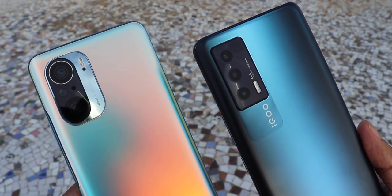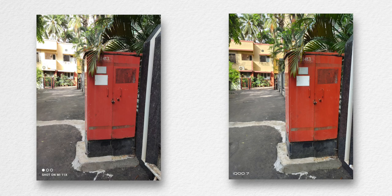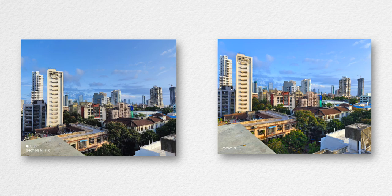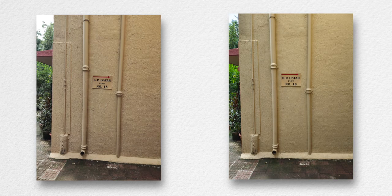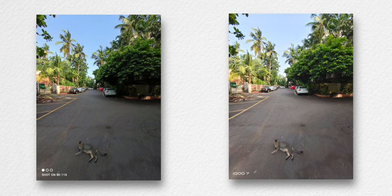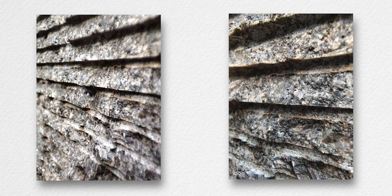Both have triple rear cameras with a 48MP main sensor on each. Both have some different color science with their own pros and cons — more than that, it comes down to preference. The iQoo 7 did perform a little better for outdoor images. For ultra-wide shots, the dynamic range is better on the Mi 11X with bluer skies. For portrait shots both look good, though edge detection looked a little better on the Mi 11X. Macro on the Mi 11X is far better — firstly because you don't have to get very close to the subject, and secondly it's a 5MP sensor compared to the jagged 2MP on the iQoo 7.